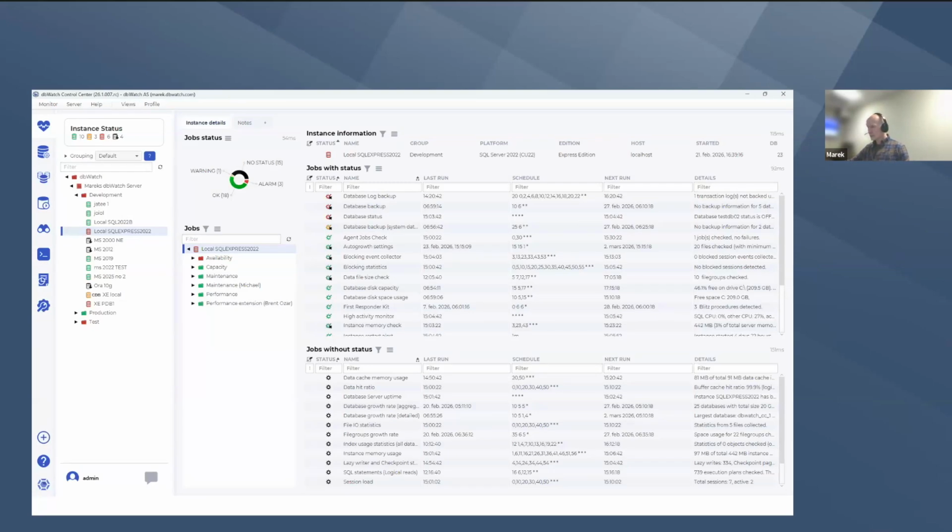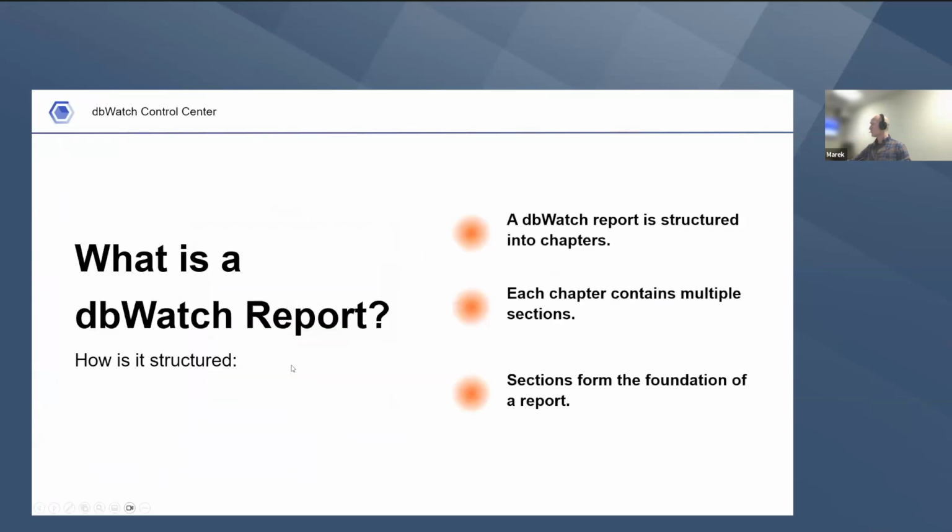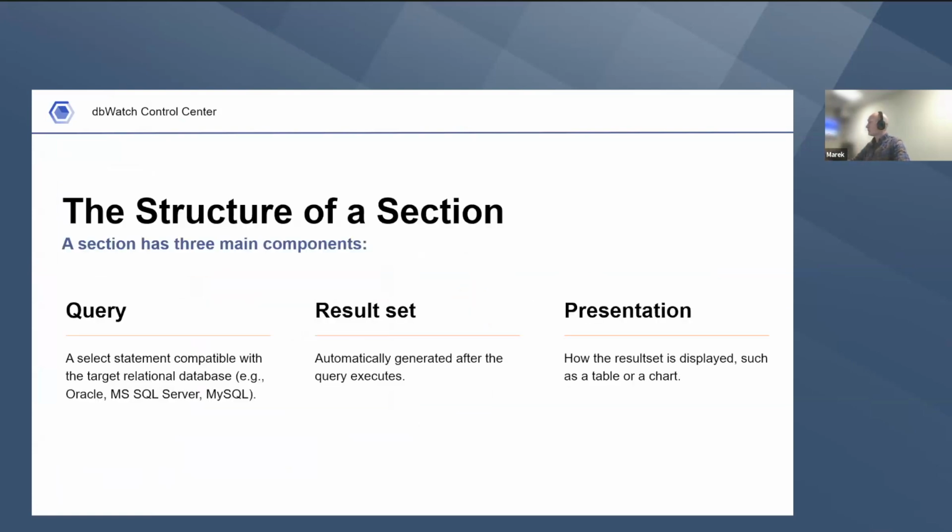So let's just switch back to the presentation. Here's one. So what is a DBWatch report? A DBWatch report is structured into chapters, and each chapter contains a section or many sections. And the section has three main components. It has a query, which you run against the database instance. Then you have a result set, which would be returned from the instance.